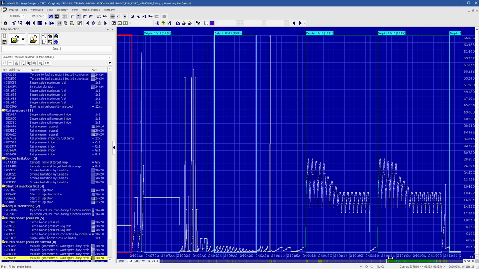The main question is, what is the main difference between Bosch and Delphi? The main difference is the factors. And another big difference is that Delphi uniquely uses a strategy of reverse conversion of the torque to injection quantity.